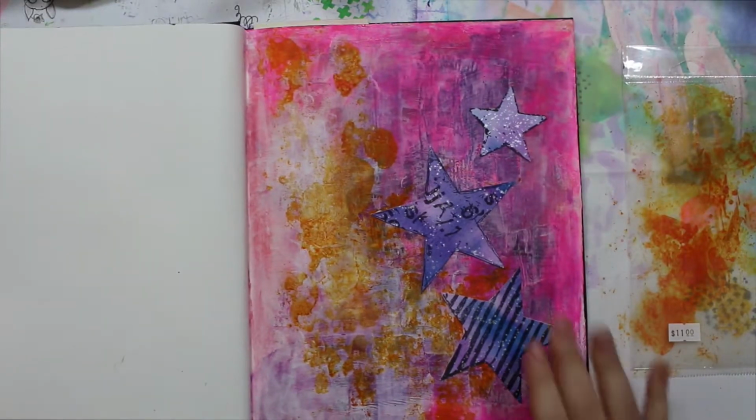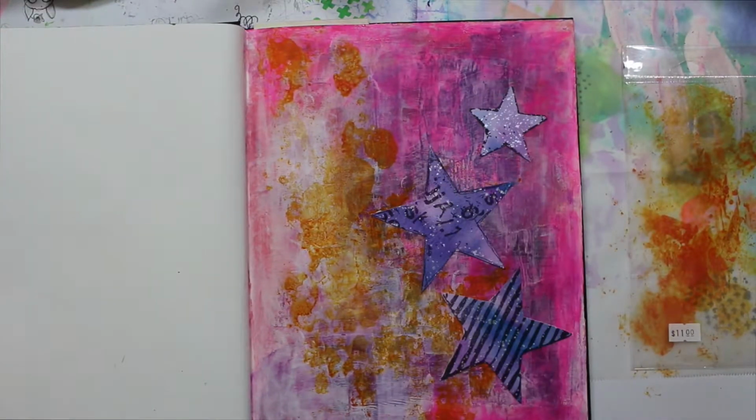Oh, they flattened out very nicely. They look so much better. That was actually like 5 minutes, so that makes me super, super, super jazzed. Now, what do I do next?